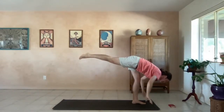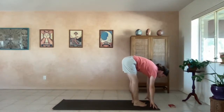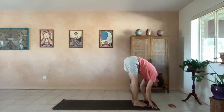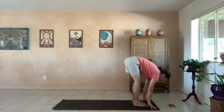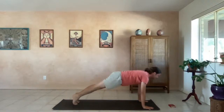Release the hands and float that right foot forward, holding over your legs. Inhale halfway, exhale, plant the hands, float or step back, down dog or vinyasa.